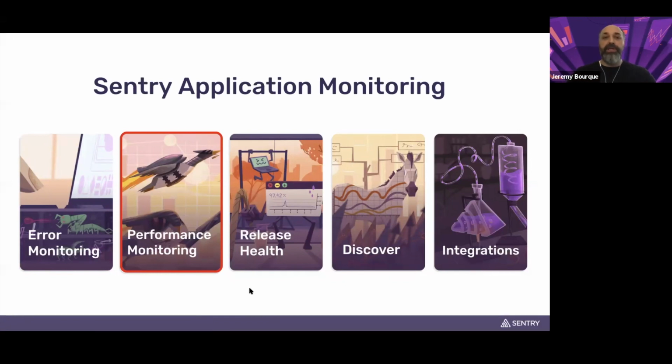But errors aren't the only issues that can arise. There can be performance issues as well. And if something is slow or your customer is having a bad experience because of a performance issue, that's important too. So that's why we chose performance as the next area to focus on, to bring that same approach: when there's a performance issue, we'll help you see that as quickly as possible, help you understand what's happening, and get you right to the place to fix it as quickly as possible.